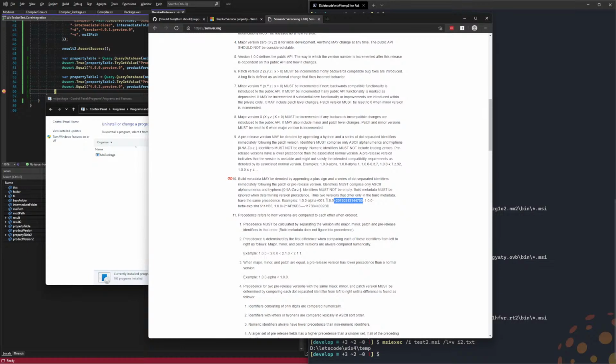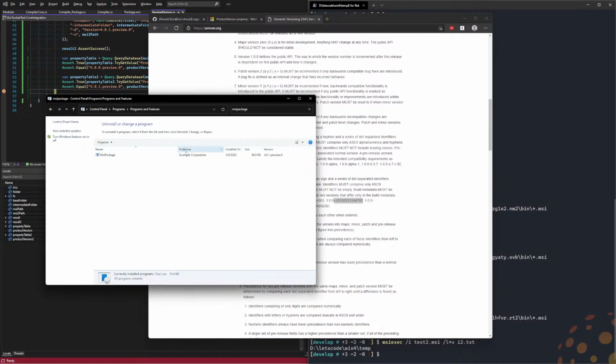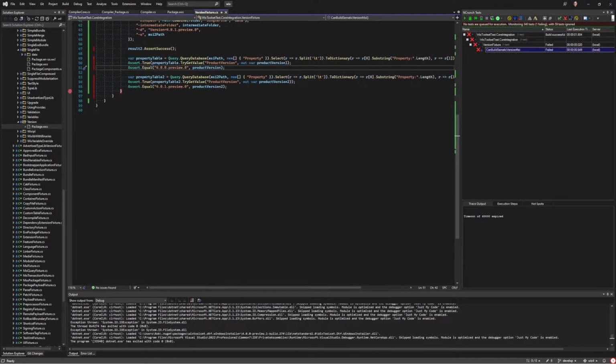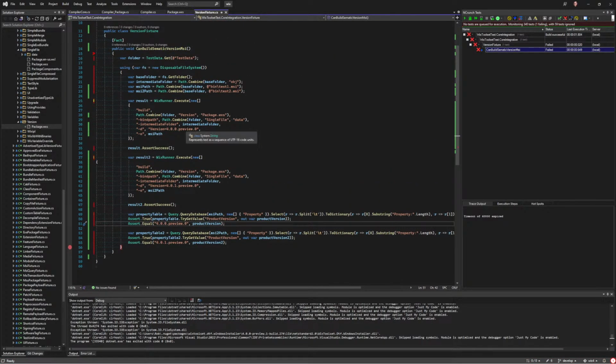Okay, so let's try to put another dash and a plus in there just to see if the installer handles it. So we'll go ahead and uninstall this guy. And at this point, I'm getting close to needing to write a script. But this is fun. I honestly did not expect this to go anywhere near this well.